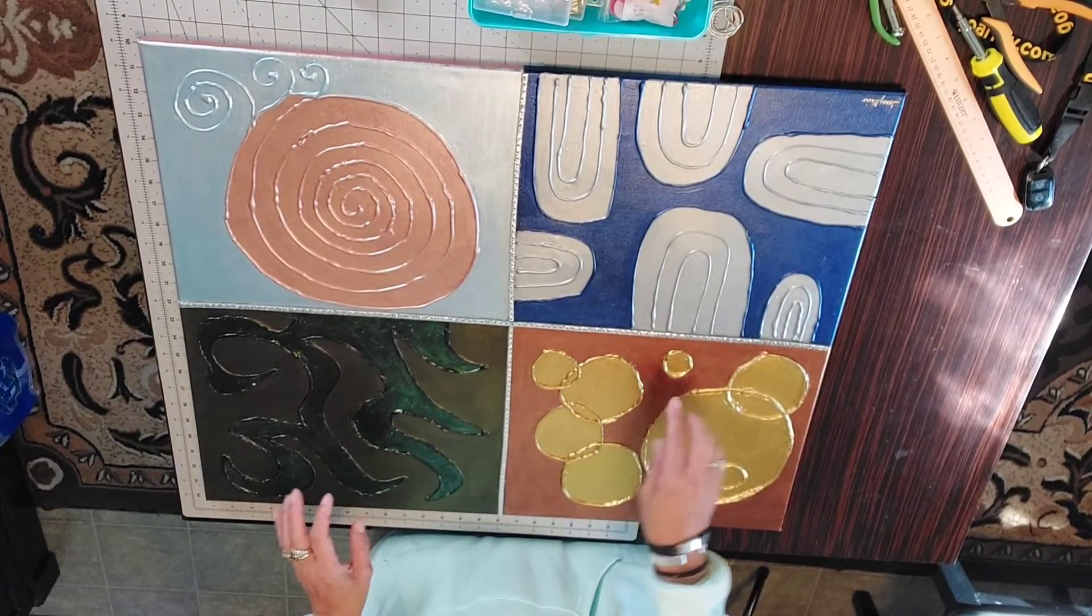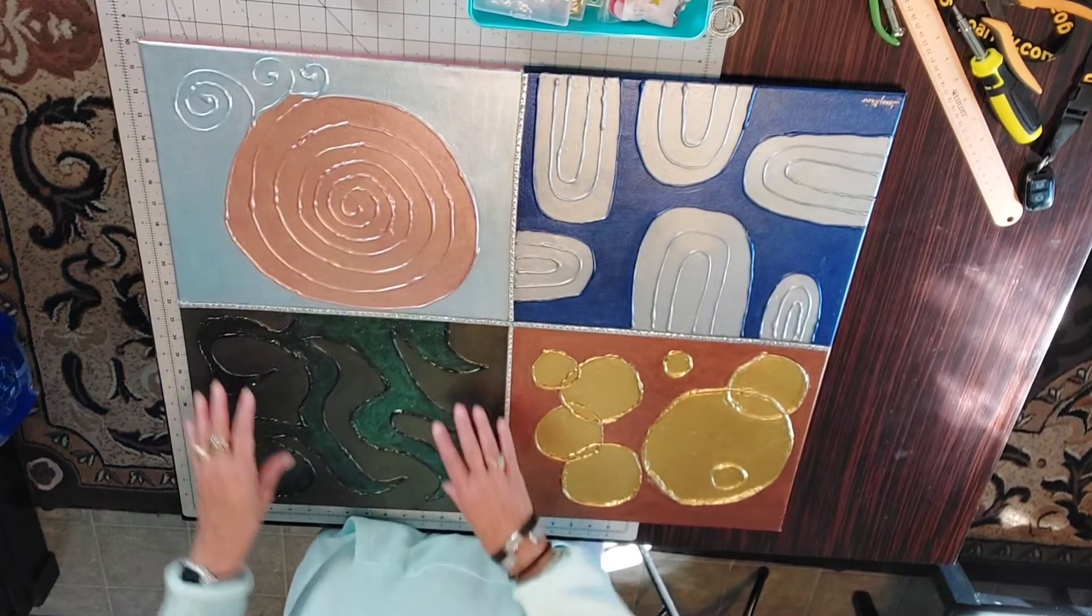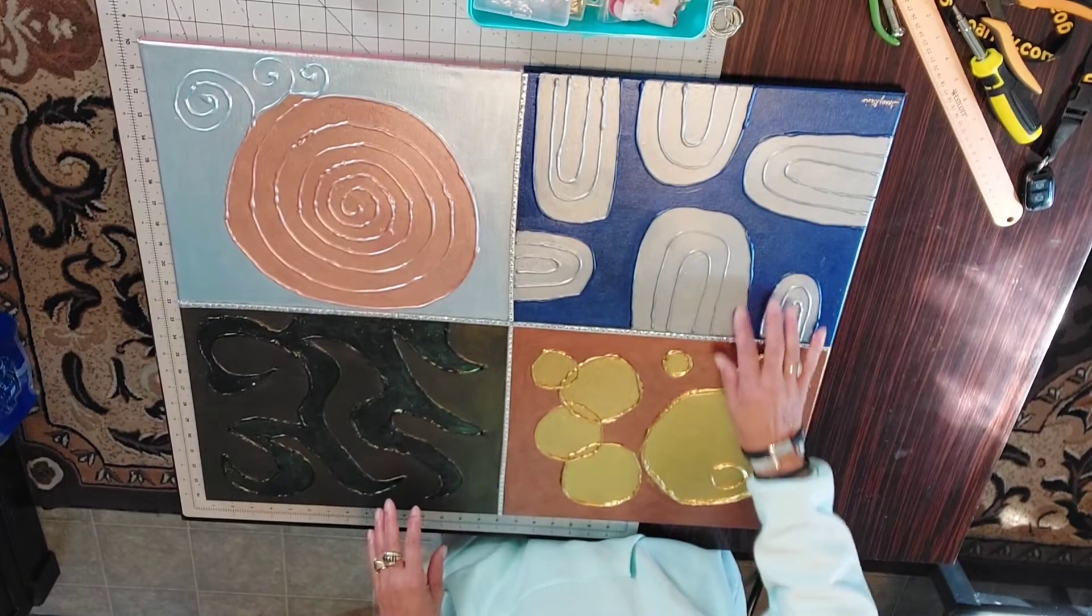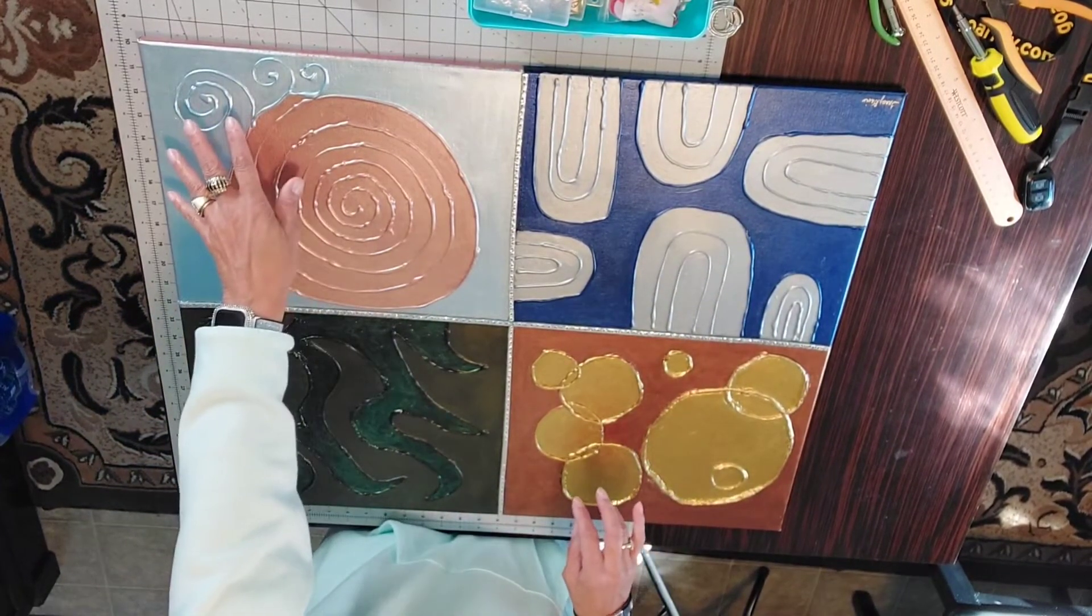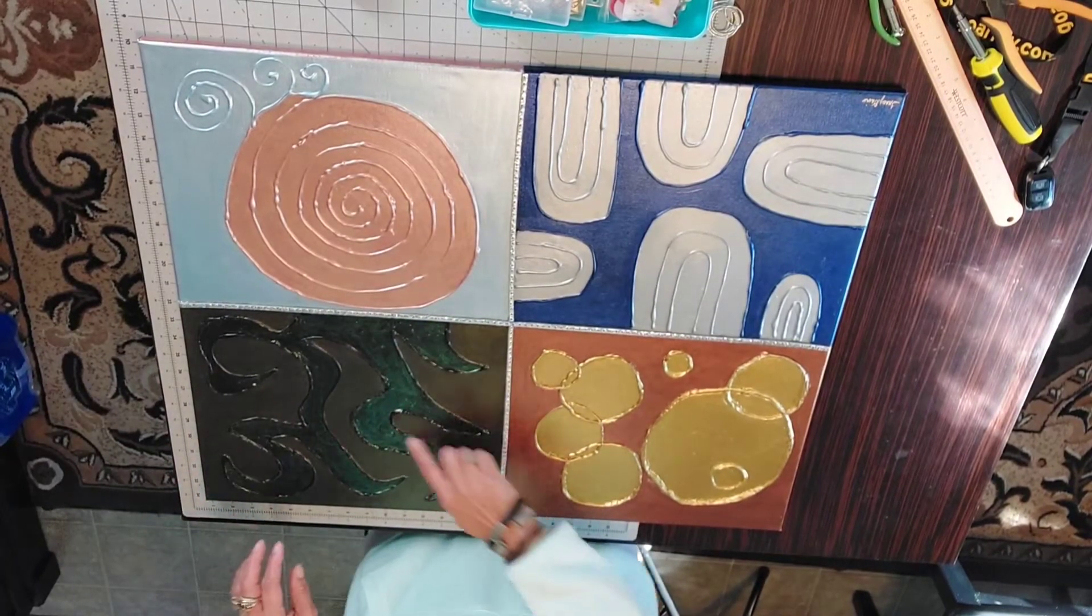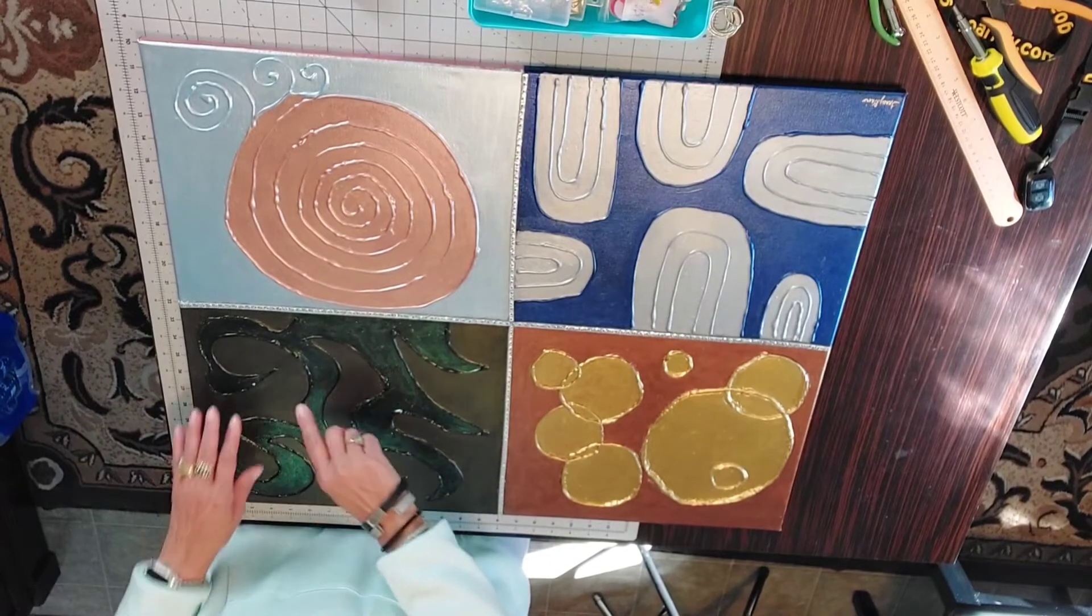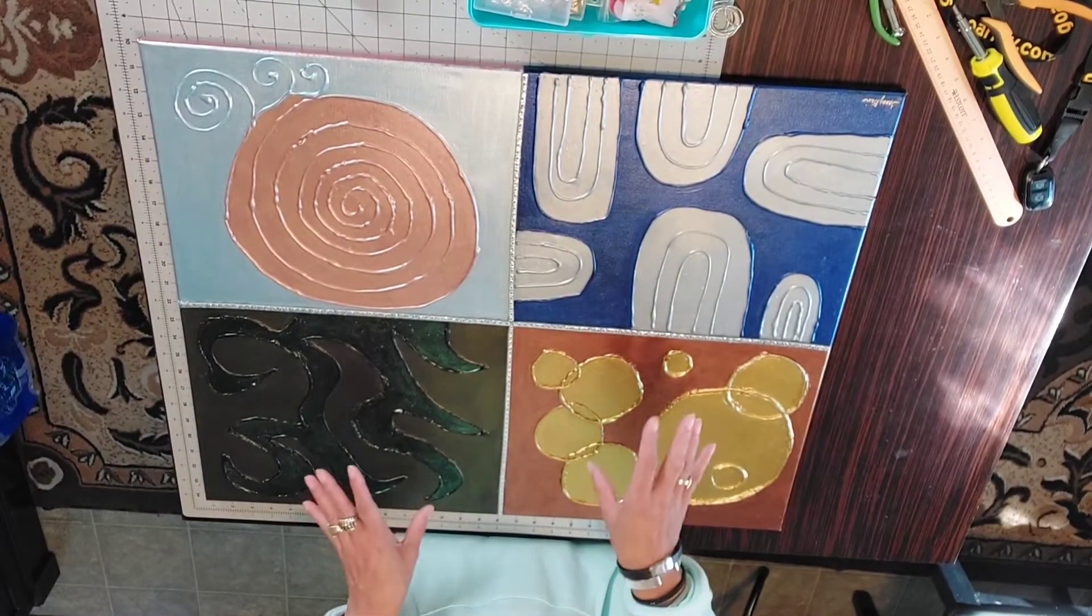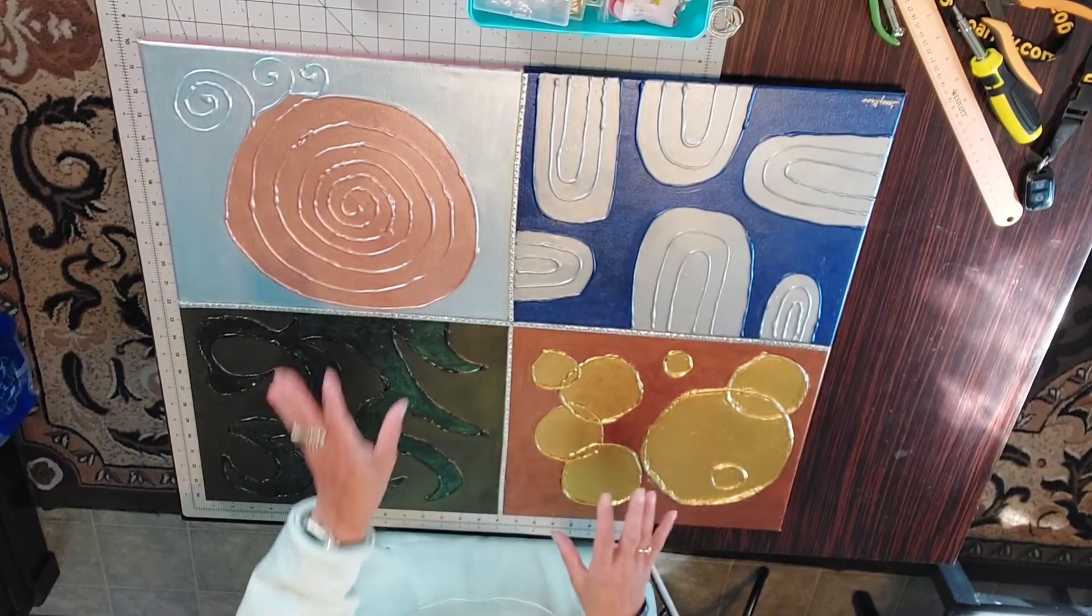Then I put the hot glue down in various shapes on each rectangle. So, I did the circles here. Whatever you call these things. I did this way. I did a spiral here. And put some little swirly cues on this side. And then I did like, I don't know. Fire is what I was trying to come up with. Well, I did it in the red and black. And I didn't like what it was looking like. Well, no. Let me back up. I did it in the red and black.